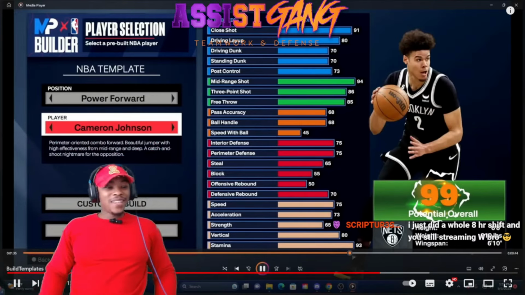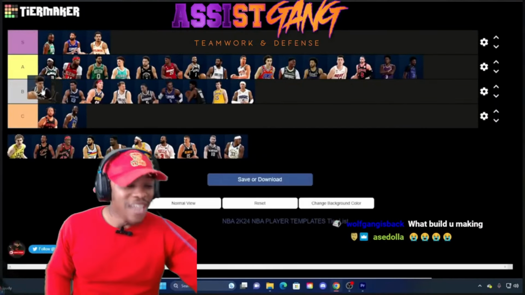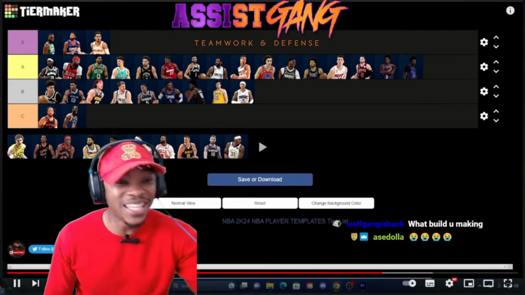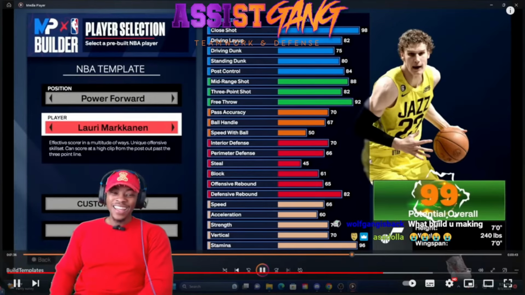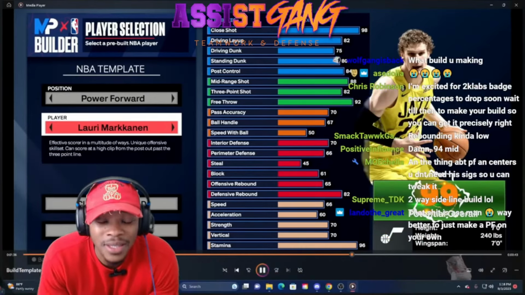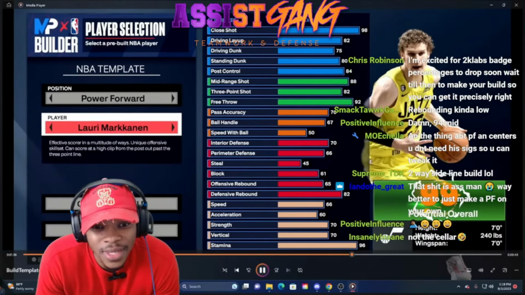Decent defense with a 75 interior and a 75 perimeter. I'm going to go ahead and throw him in a high B tier. No, man, put him in the D. Put him at the bottom of the list. Now, Lauri Markkanen at 7 foot has a 70 passing accuracy, so he has enough to pass the ball. An 82 three-point rating while having an 80 standing dunk and a 75.